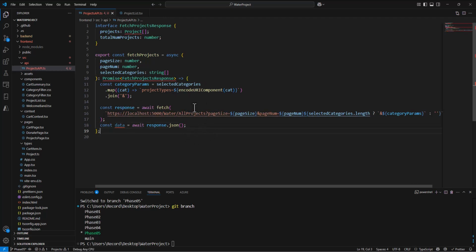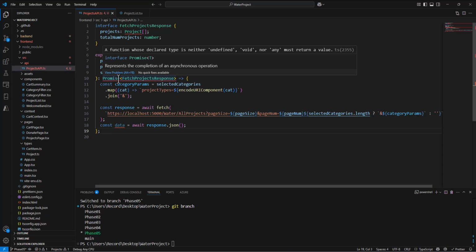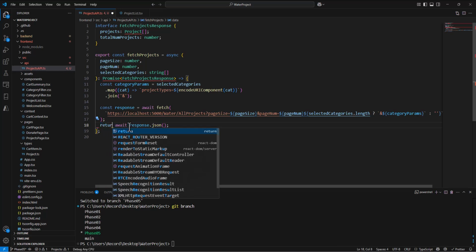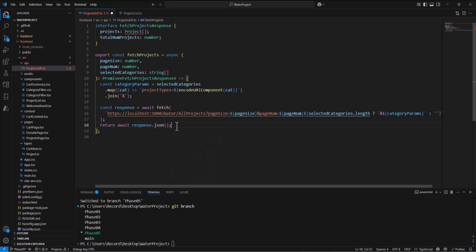So I drop that in. All right, we're going to return a value. Rather than putting this into a variable, I'm going to return the information coming out of the await response JSON. We'll walk through this more, but I want to add in some other stuff.